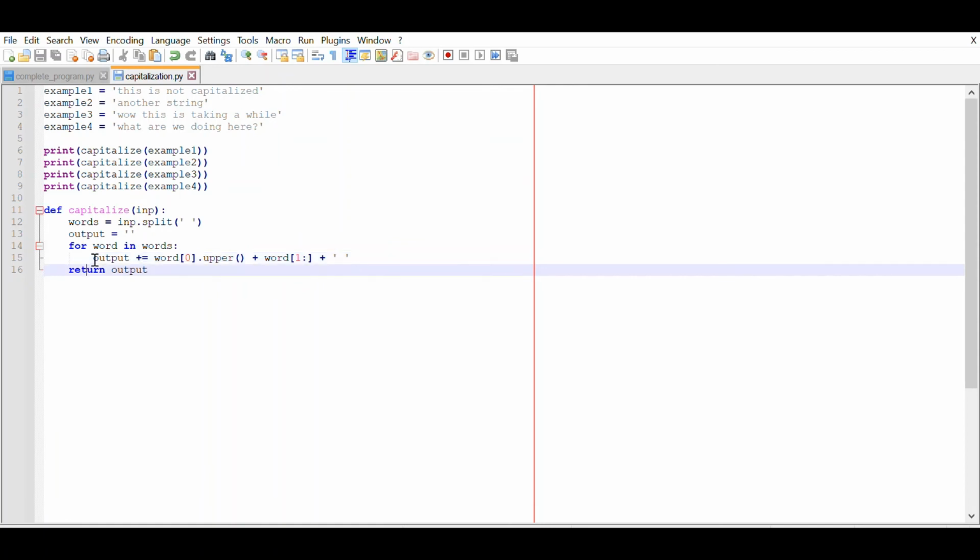Now this keyword return is used to return outputs from a function call. So this function, I like to think of functions as machines. They simply accept input, which is defined here between this left and right parentheses. We take in a string as input, and we output another string, but only this time the string has all the words capitalized.